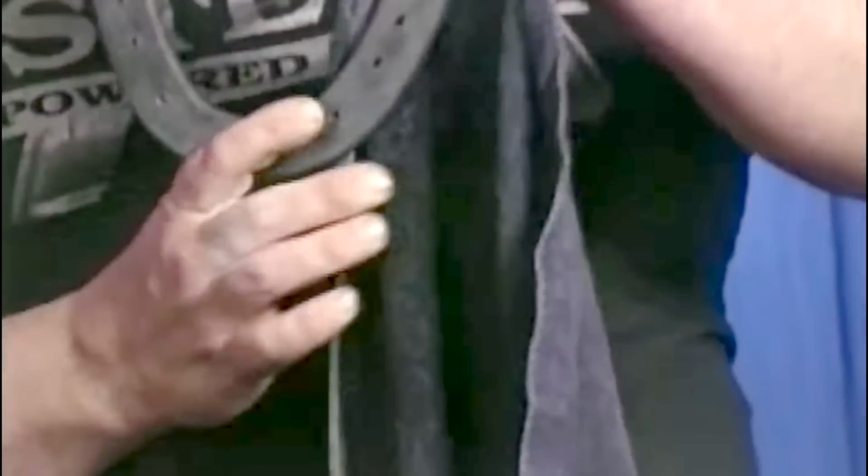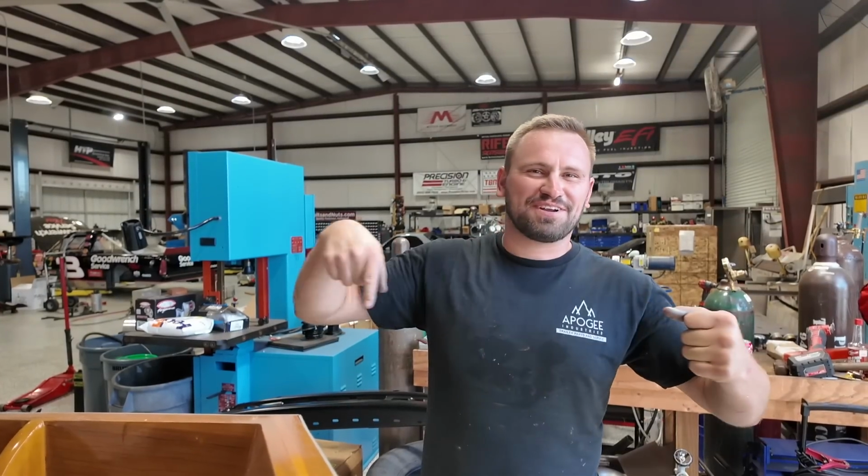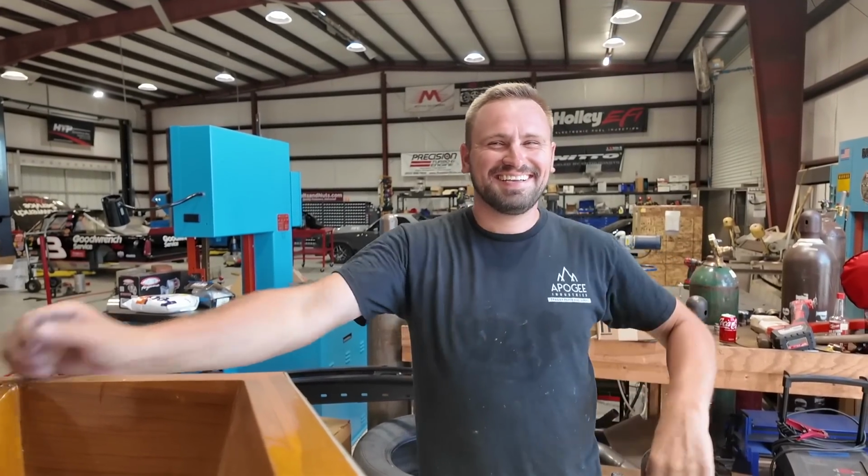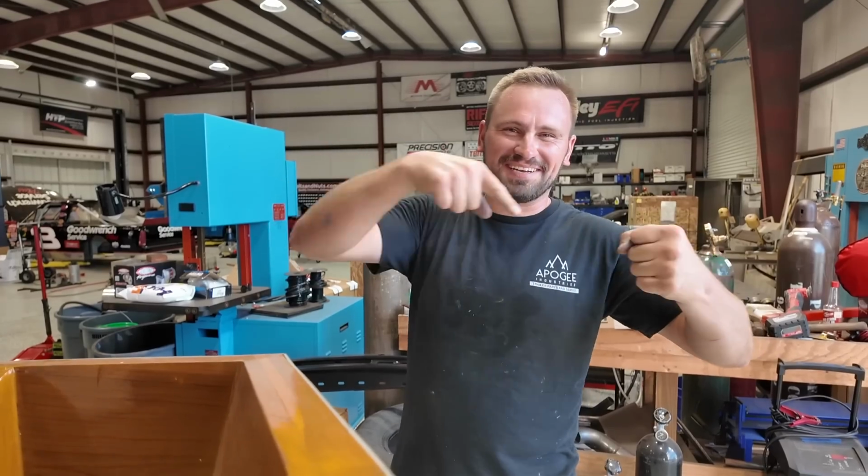I'm 39 years old. I'm 6'2" and I weigh about 290 pounds. The Kershaw horseshoe number 5 is about the biggest horseshoe that I've been. It's got the frickin' A blade on it. Wait, could you describe that a little bit more? So the two handles and it's got the frickin' A blade on it.